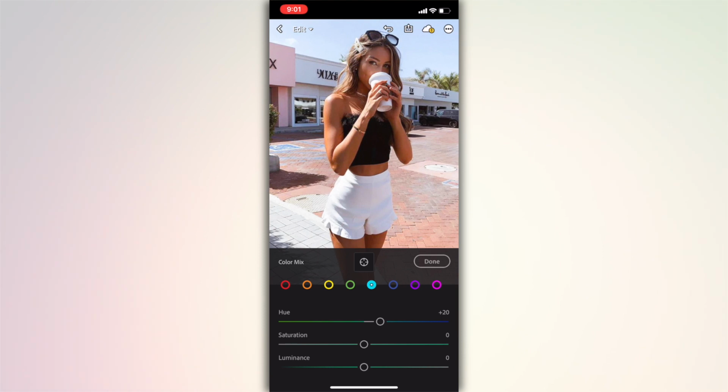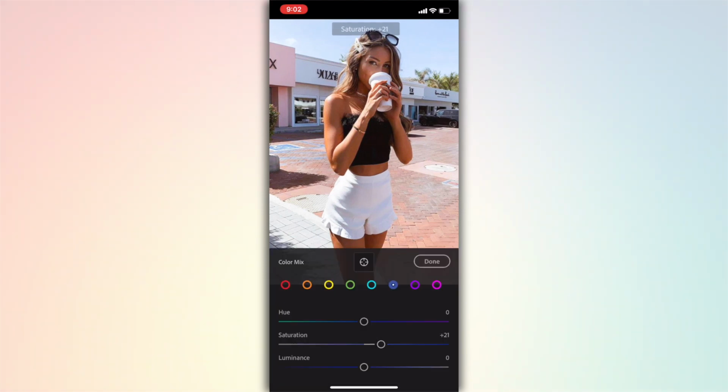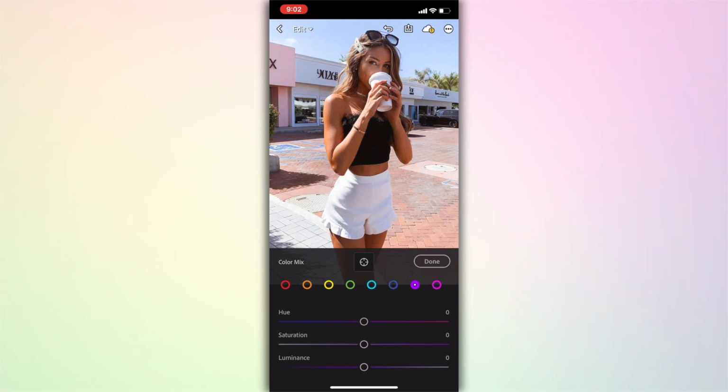So let's bring up a little bit of saturation. Let's say +13. So here for the blues, let's bring this up to, let's say +21. Our hue, let's bring that to 10. And our luminancy, let's drop that down just a little bit to, let's say, -10. Our magentas, let's go, or sorry, our purples, let's bring this hue up to a +15, saturation to a -10. Our magentas, let's go +10, and then +5 for your saturation. And that looks pretty good as that.